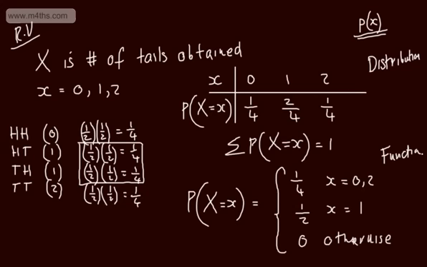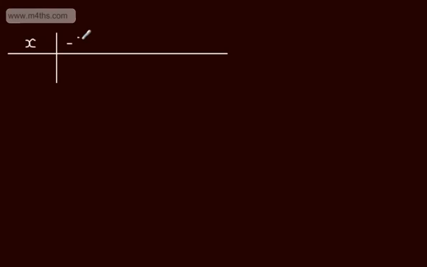Okay, so let's look at the kind of questions that you might be asked. We might now be given a random variable. So let's go ahead and just jot this up. We might say that that random variable is X. Often X is used. And we might have X equal to -3, -1, 1, 3 and 5. So these are all of the values that X can take.